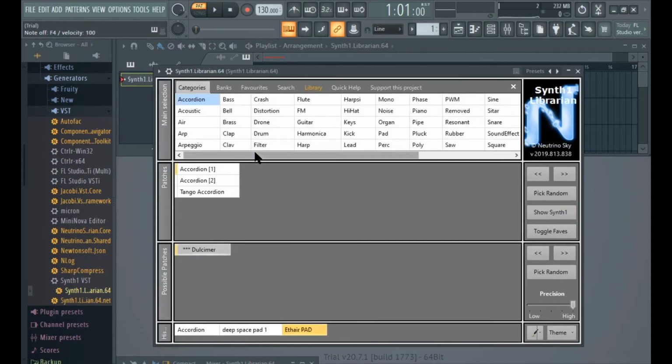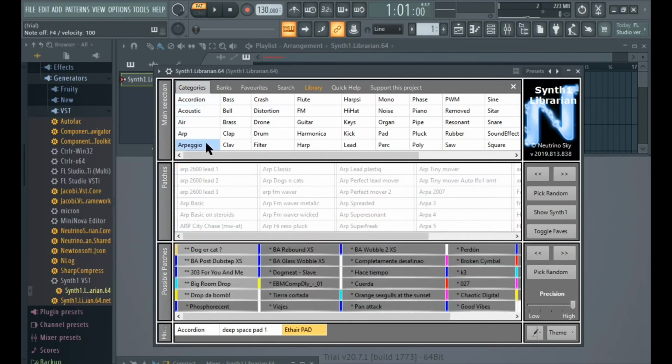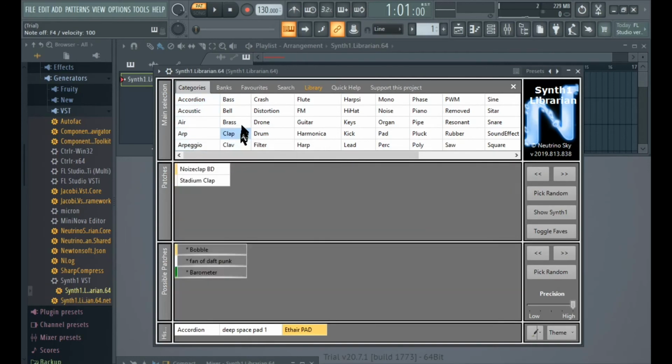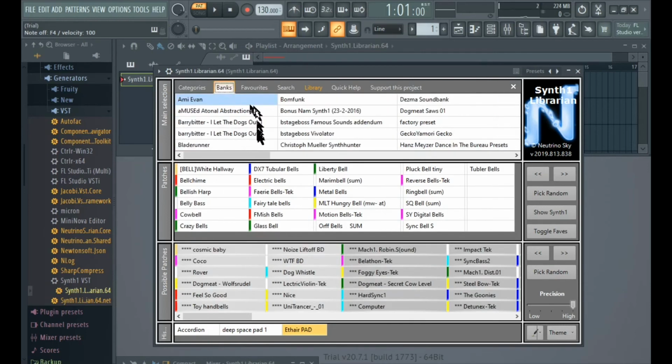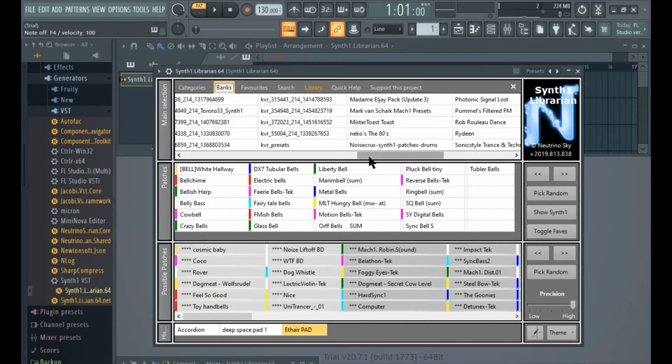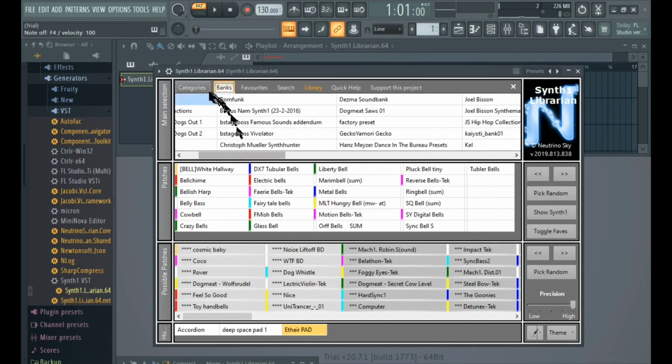And it's done. Obviously the time depends on how powerful your machine is. I found that multiple cores and an SSD work best. I did consider including a pre-built library in the installation, but the original creators of the patches may have objected, so I didn't. Anyway, we can now go through all of the categories and see that it's imported everything. You can also check the banks, and we can see all of the zip bank files here. Excellent.